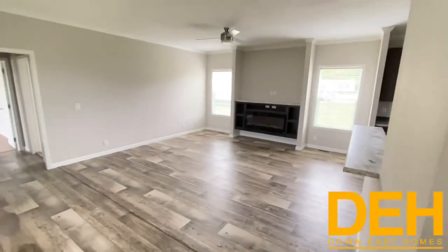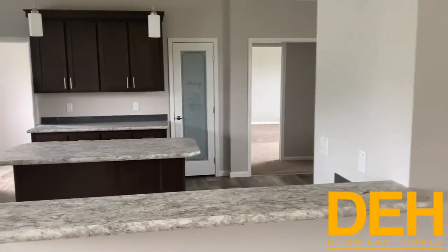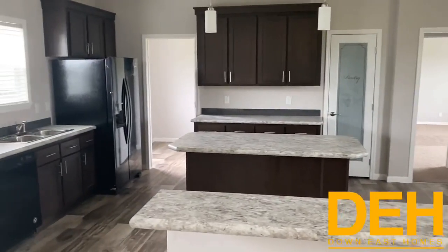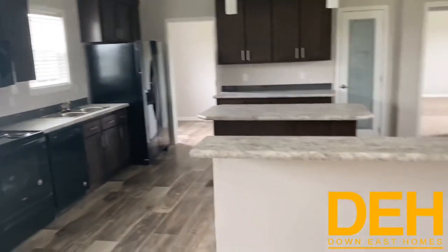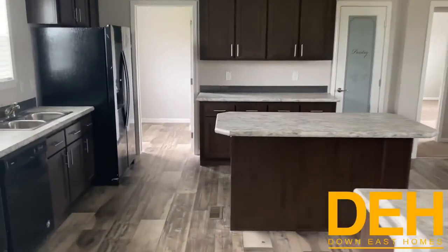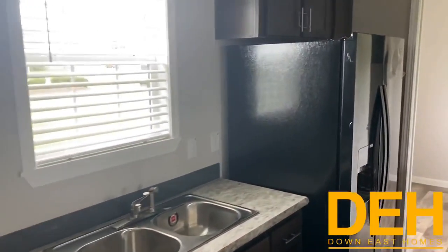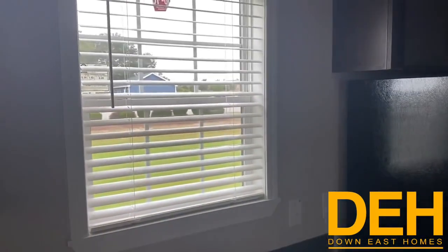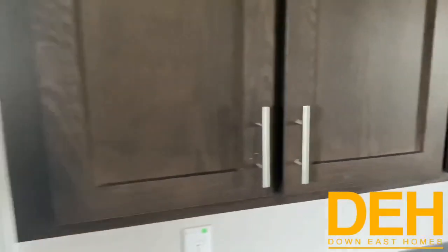All right, let's go take a look at the kitchen. Look at this beautiful kitchen — you have a nice center island, tons and tons of cabinet space, and a full bar here. You do have Whirlpool appliances, a built-in microwave, a beautiful window over the sink, and these are hardwood cabinets. Really nice high cabinets — you've got nine-foot ceilings in this house.